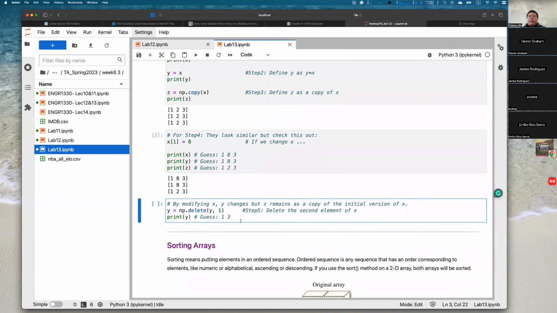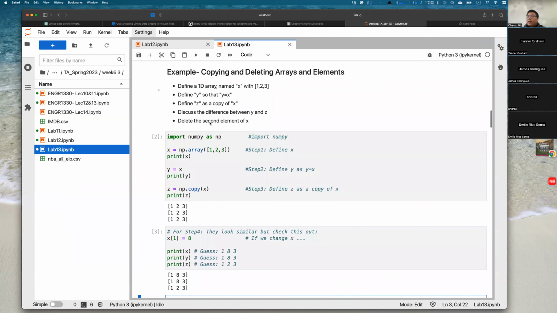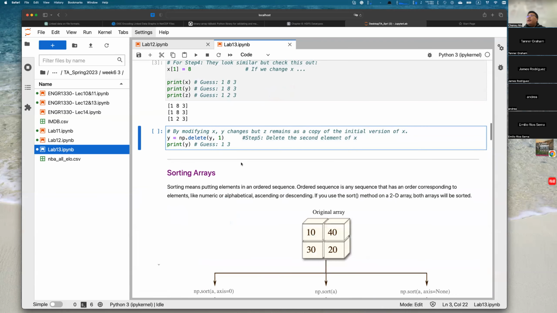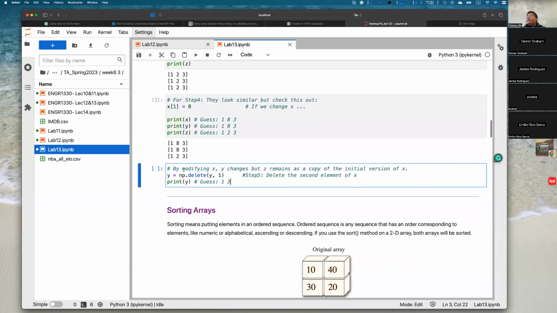Okay, next one is about how to delete the second element of x and see what happened to y and z. Here we multiply x and y. We delete the second element of x, but actually it's different.